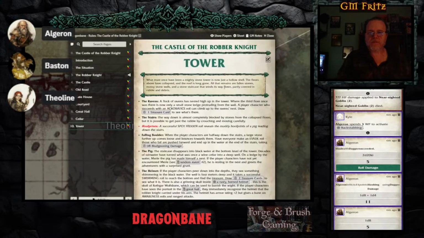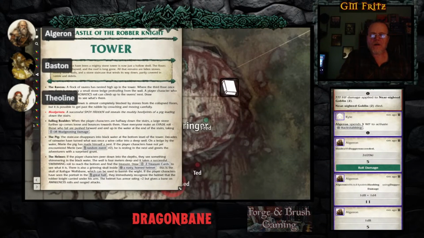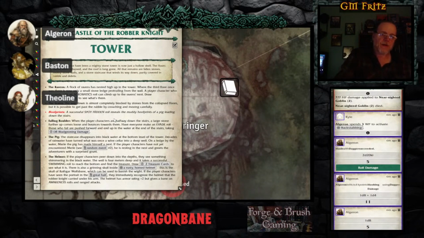Let me see here. As you all go, you're going down too, right, Halfling? Yes. Okay, everybody give me a spot hidden as you are all watching in front of you and feeling along the walls. And the first thing you notice, it's very cramped.